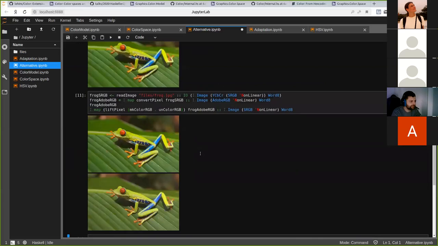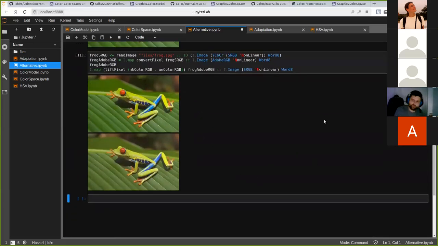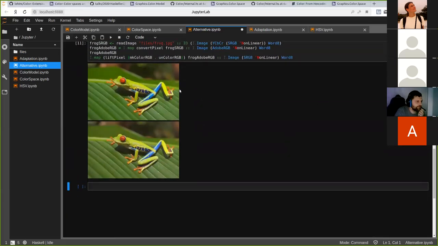Let's take a look at these two images. I don't know if you'll be able to see it on the other side of the video, depending on the quality, but if you squint hard enough, this is sRGB. This is the way the picture was designed to look. And this is the Adobe RGB that is displayed without a conversion. And if you look at the green colors, they're a little bit more dull. And that's how it looks when you mess something up with a conversion in regular software that doesn't have types.